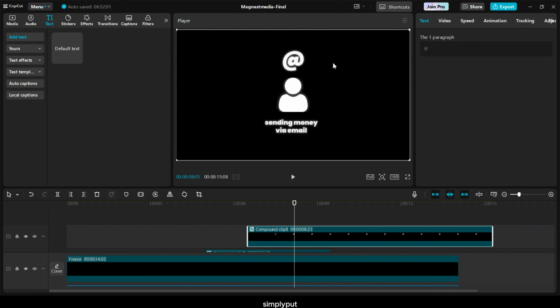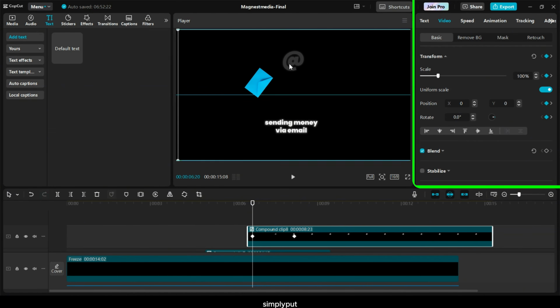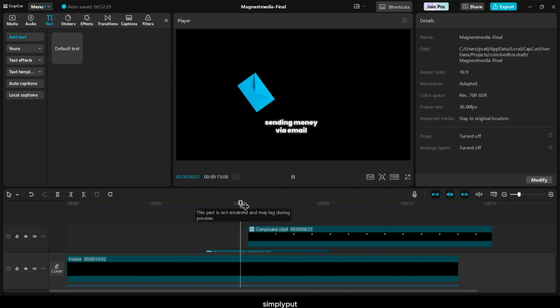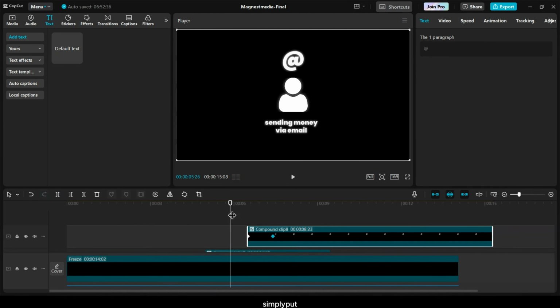We want this to appear slightly from the right. So we'll do one thing. This is our final position, right? So at this time, go to the video, in transform, add a keyframe to the starting point where we don't see it really. Add a keyframe and slightly move it over here on the right. Now if you play this, perfect. If you feel this is happening too slow, maybe we can keep it like this.